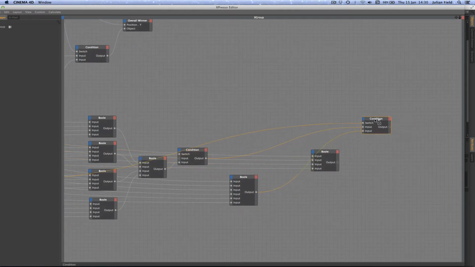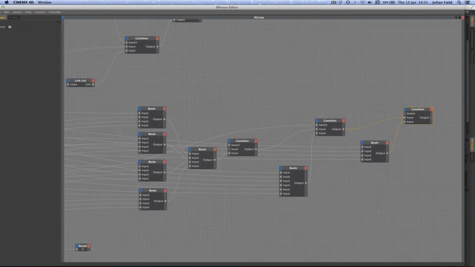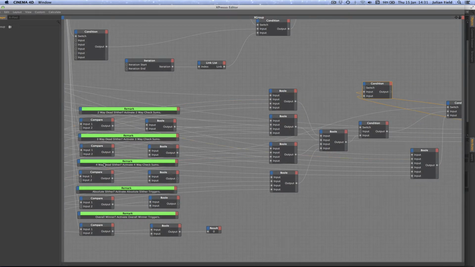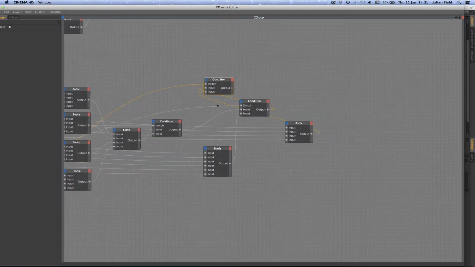Once again, copy a condition node, place it there, put the four-way check in there, plumb the output from the previous condition into there, and yet again we go across to our output of, let's just move it over here so we can see. Right, so we want the output this time of our four-way slither activator there, to switch that one, so if there's been a four-way slither, we can check to see if Sid's been part of it. Okay, so that can go in just about there.